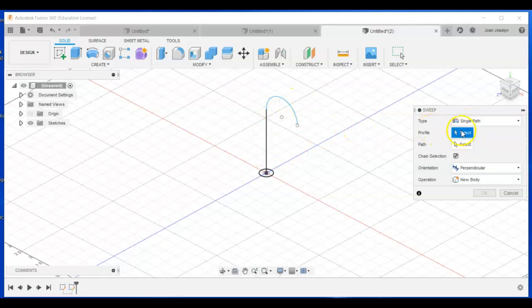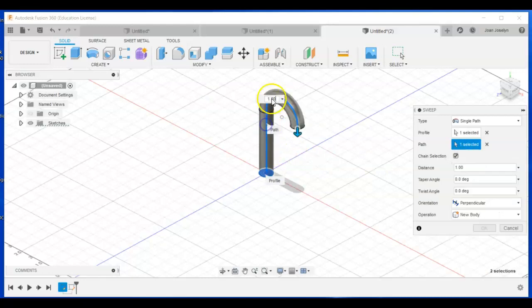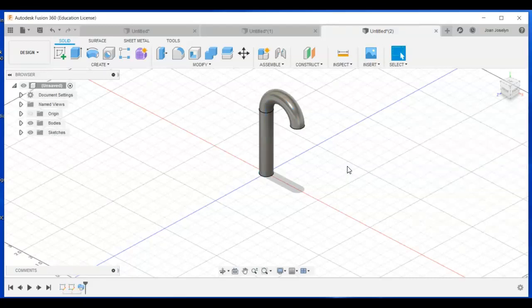Profile, it's in blue here, so that means that's what I'm looking for. The profile is the widest part, so that would be my circle. The path is what you want it to follow. So I'm going to click select on the path, and I'm just going to click this. Sometimes they separate and you only get one part of it. Make sure you get both. And there you go. It does it automatically. You can choose how wide you want it to be. Have a little fun with it. I'm going to hit enter and leave it there.